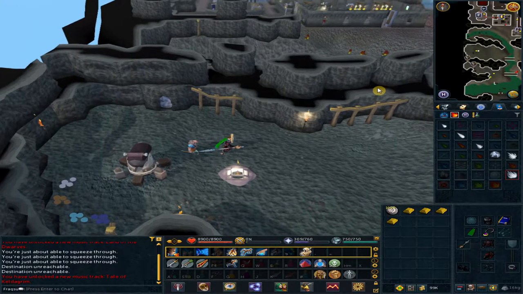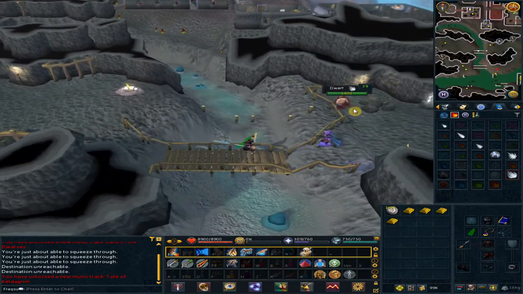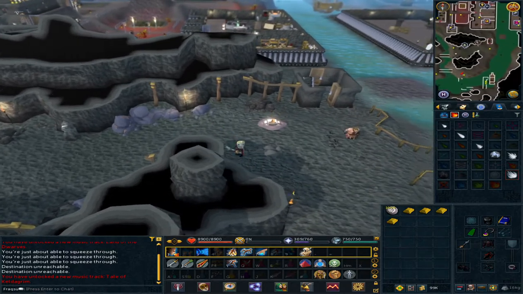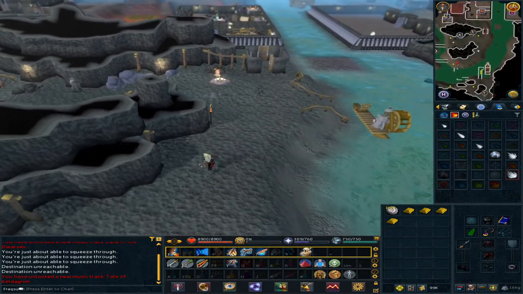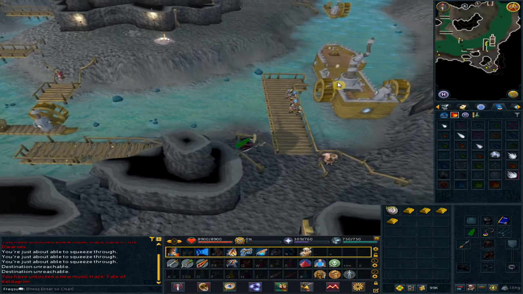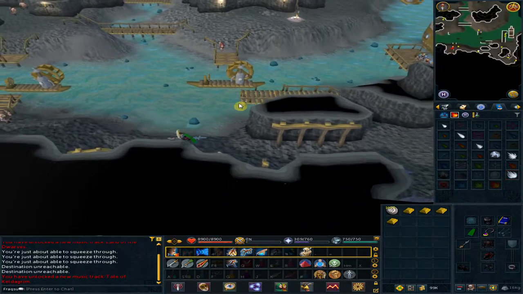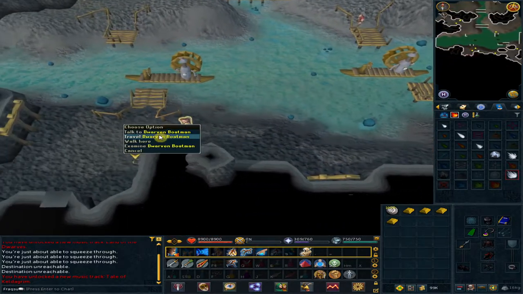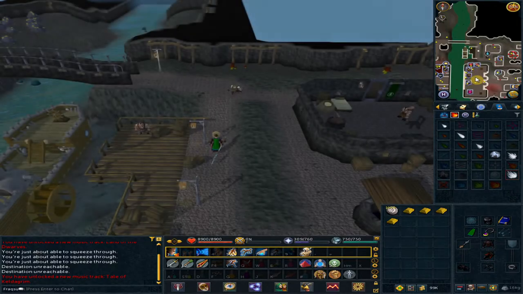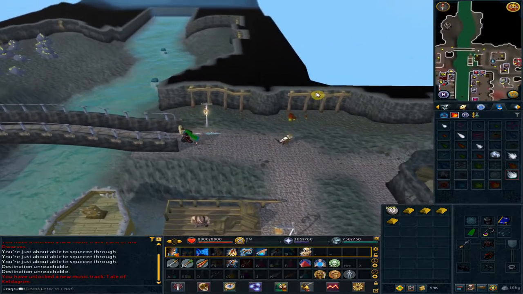Go south and slightly east. Right-click the ferryman and cross the river. Go west. This time, right-click the boatman and travel. You might get a cutscene if this is your first time in here. If you do, pause the video. When you get here, go southwest to the other side. We are heading to the building.